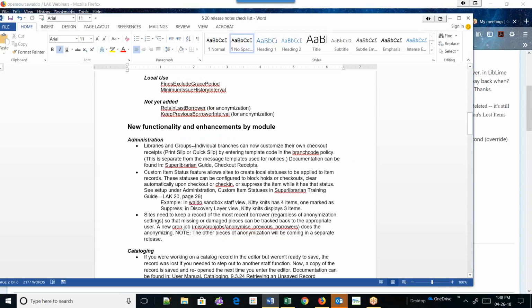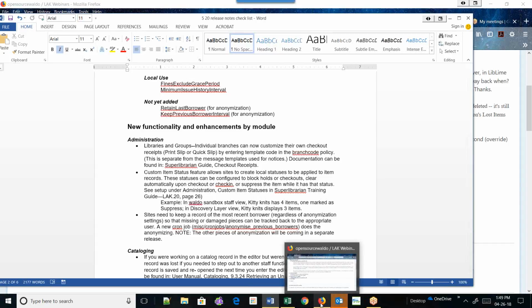The next one, however, is probably something that you'll want to study and play around with. This is the custom item statuses, and this feature is new. It's available in the administration section of the software.